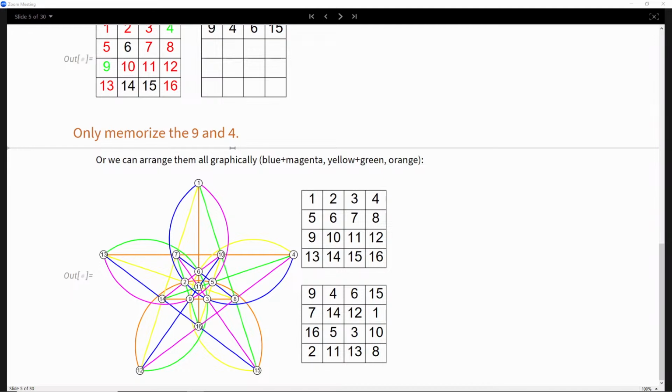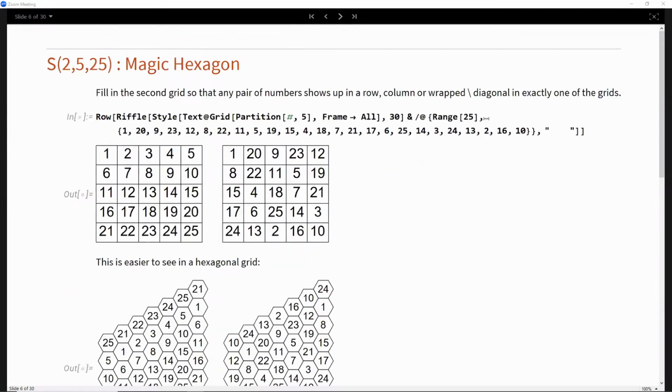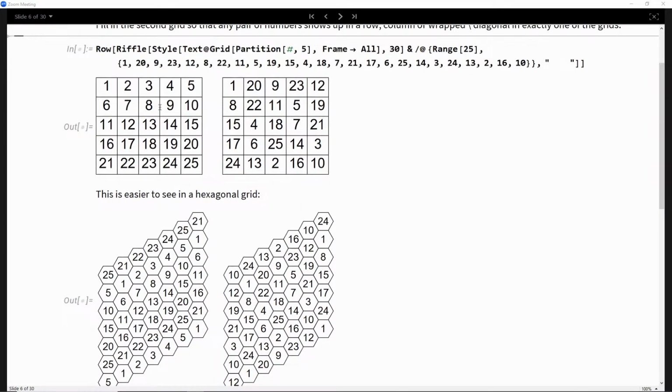Not always, though. Sometimes these get too complicated for graphics. In fact, I'm not sure that this particular picture has been shown. It's just one I came up with. We can extend this further with a magic hexagon of sorts. Here we're only looking at diagonals going in one direction, and it's also staggered diagonals. For example, 2, 8, 14, 20, 21, as if this was on a cylinder.